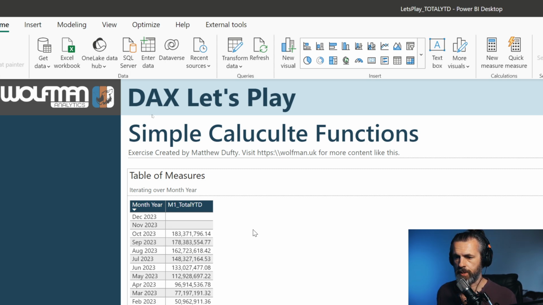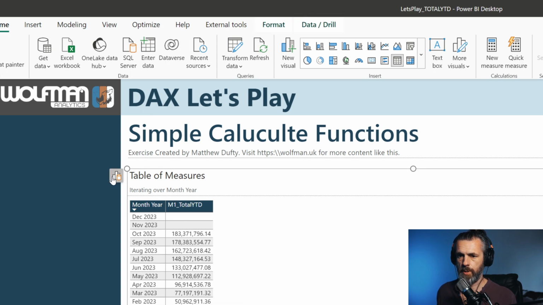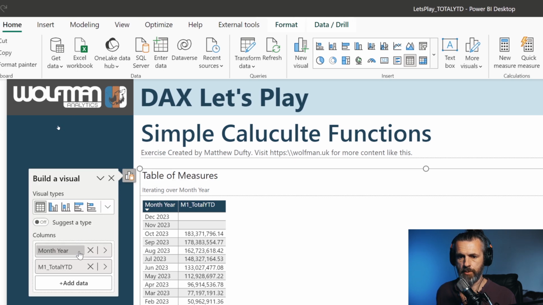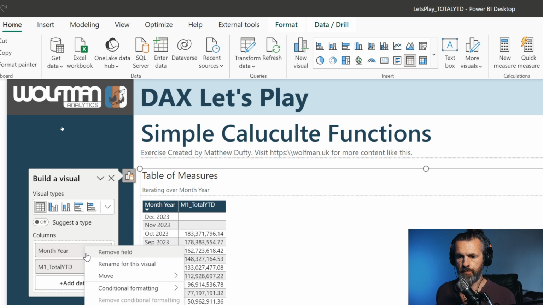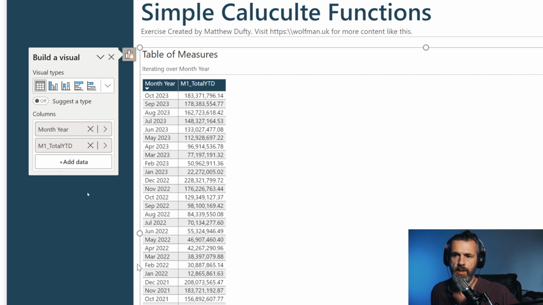Why? Well, I'll tell you why. It's most probably because in a previous exercise I've gone to our columns and I've got this show items with no data flag on. So if I take that off, then it's removed the November and December iterators from this table.